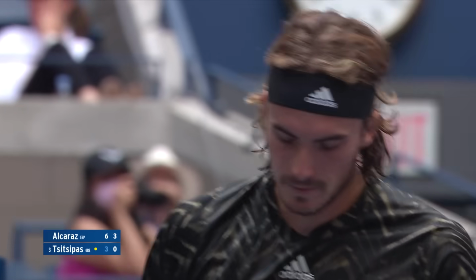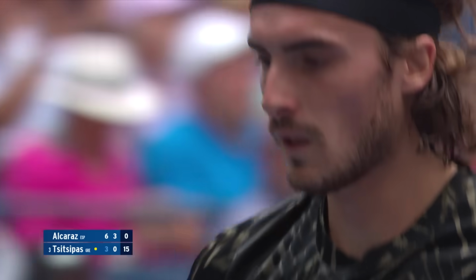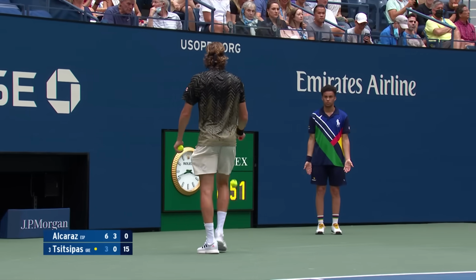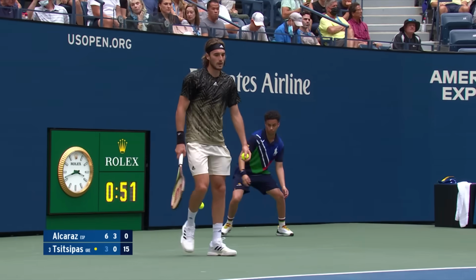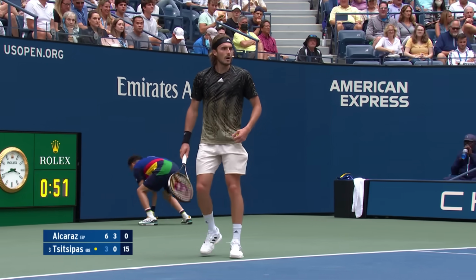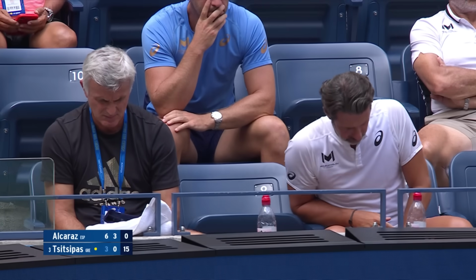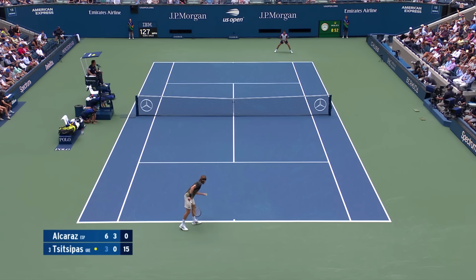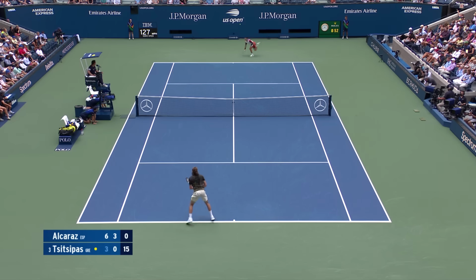Tennis has been so good, John Michael, it feels like I haven't even processed that. This is his first match inside Arthur Ashe Stadium, his first visit to the US Open this year. It normally takes any kind of player a little time to settle down, doesn't it? Never mind a guy who's 18 years of age. I'm processing it as well alongside you here. I think a lot of people in the stands are.